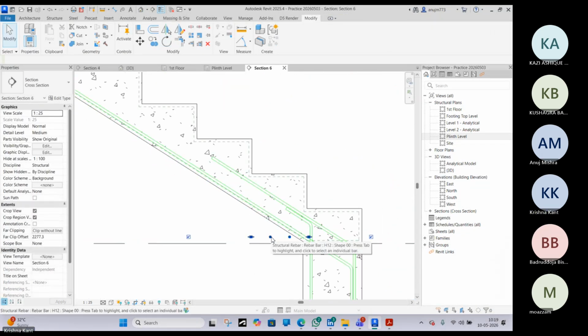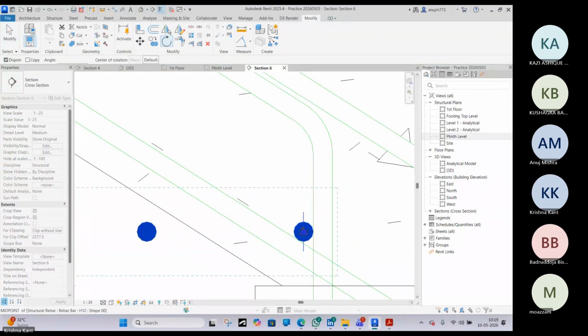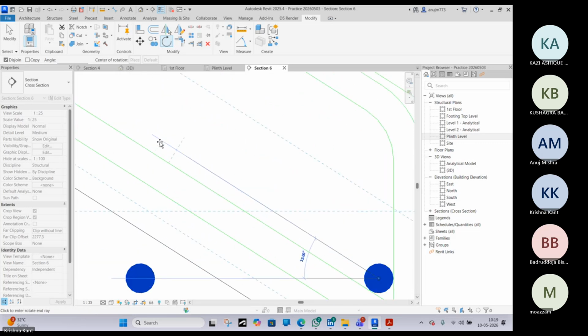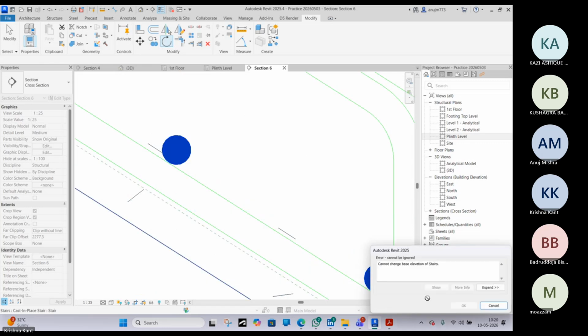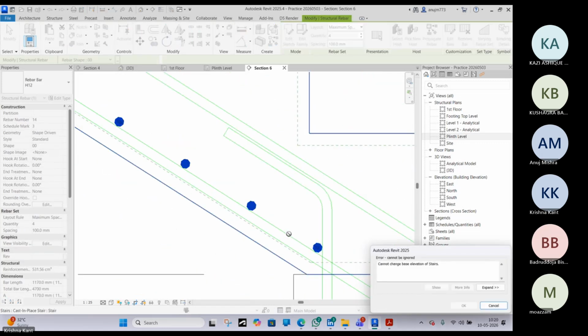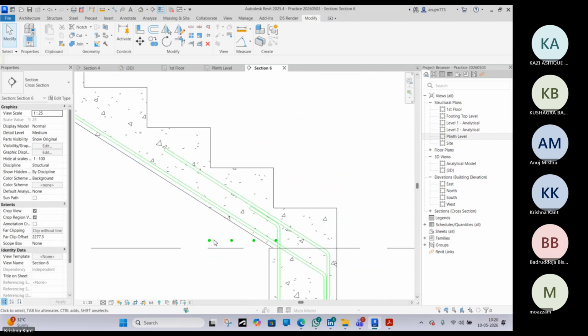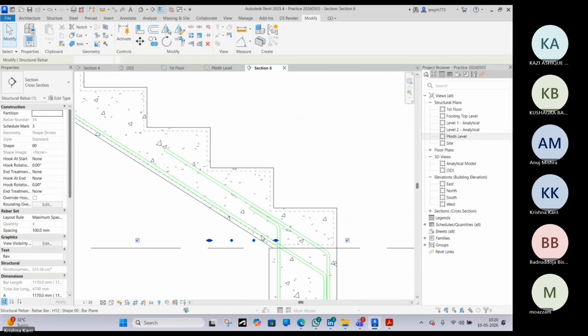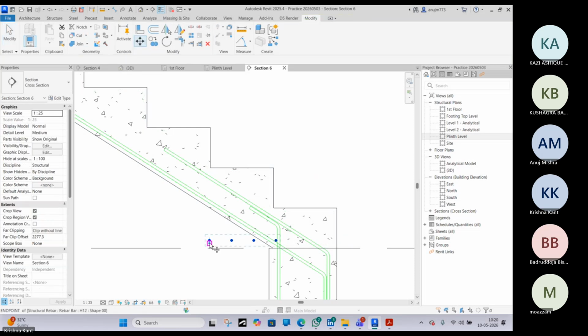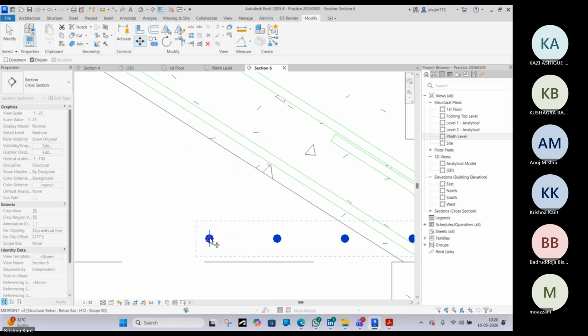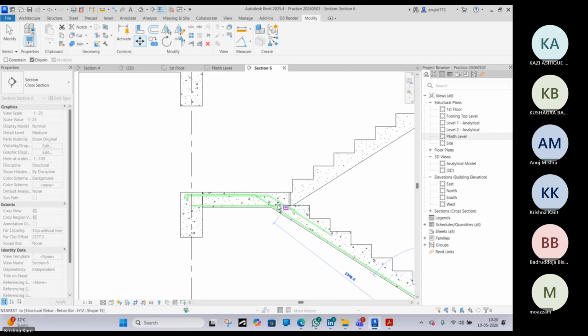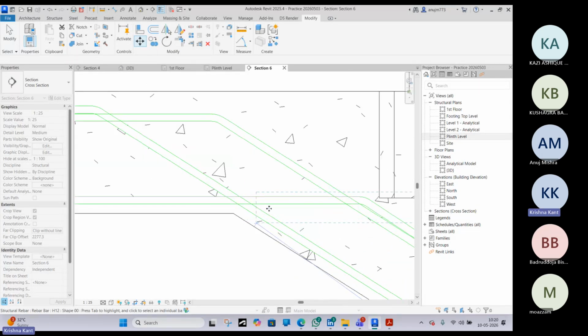Rotate. Place first over here. Let's see.